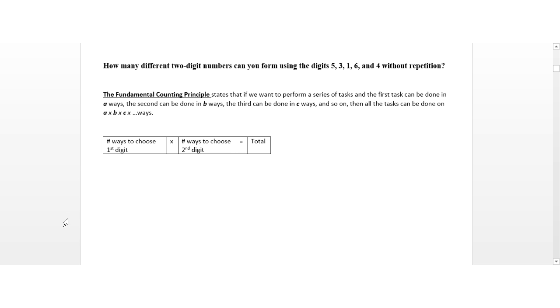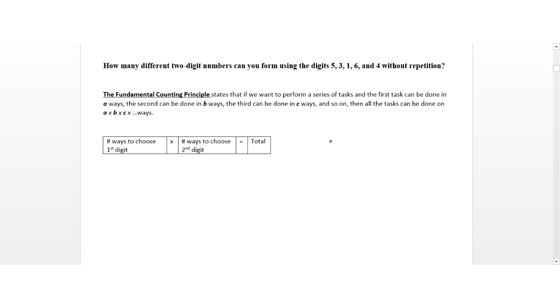The fundamental counting principle states that if we want to perform a series of tasks, and the first task can be done in A ways, the second task can be done in B ways, and the third task can be done in C ways, and so on, then all the tasks can be done in A times B times C, and so on, ways. So how do we know how many choices we have, and how do we create the table in order to use the fundamental principle?